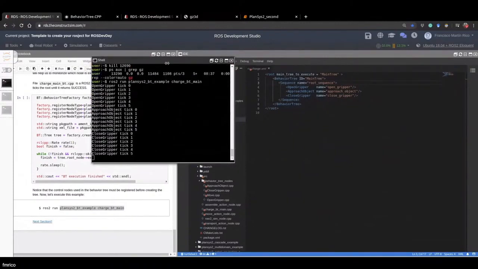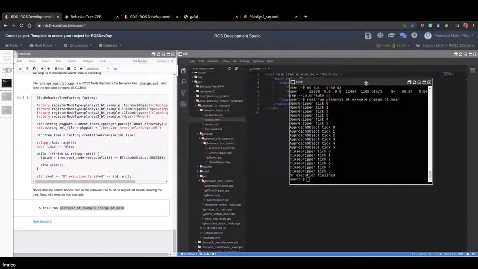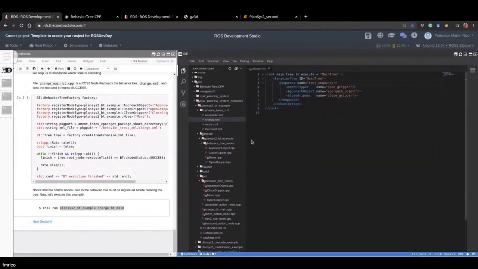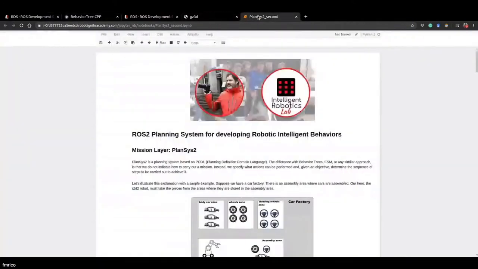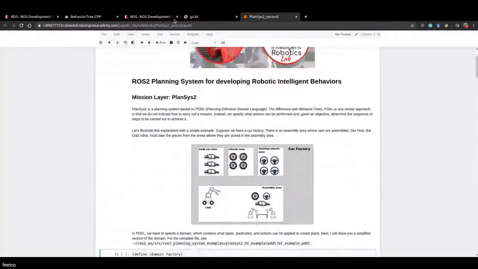No surprise. And it finishes as soon as the last control node returns success. So you can use this approach to create basic behavior. Okay. I will open this third part. You can click in next action. We go here to the next project.